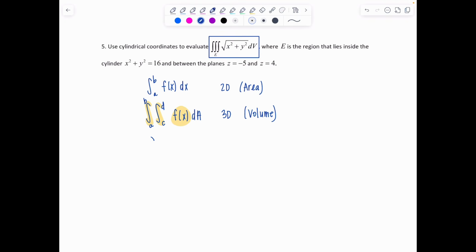Now, you've also worked with double integrals that just gave you area. That's because you had limits of integration and no function. So in that case, there's no f of x, there's just dA. And this gives you a 2D quantity. This gives you the area of the region enclosed by whatever is described by those limits of integration. So again, count it up this way: 1 dimension, 2 dimensions, no function, so it's 2D, it's area. Similarly, say you have a triple integral and then just a dV, no function. This gives you a 3D quantity. This gives you a volume.